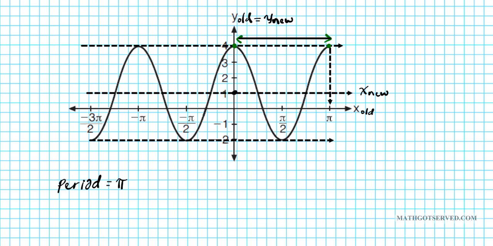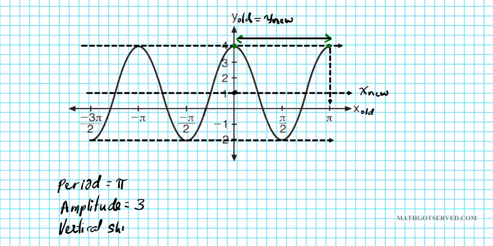Next thing I want to find is our amplitude. Now, what's the amplitude here? You have to be careful. Remember, the amplitude starts from the center to the max or to the min. So if I go from the center to the max, count the number of units. Don't just write down 4. That's incorrect because you're not starting from 0. Start from 1 and count 1, 2, 3. Your amplitude is 3. Amplitude is a scalar. It does not have sign. You cannot associate a sign with amplitude. It's always positive.